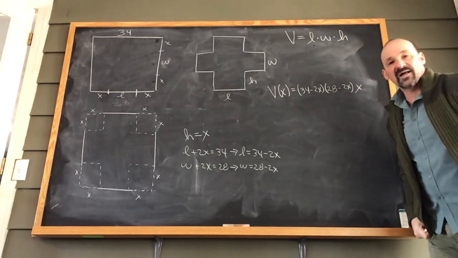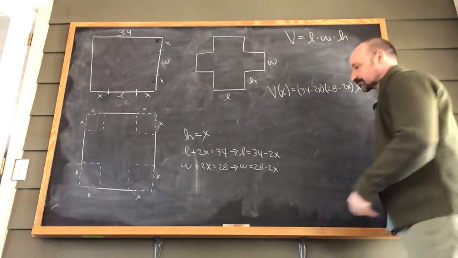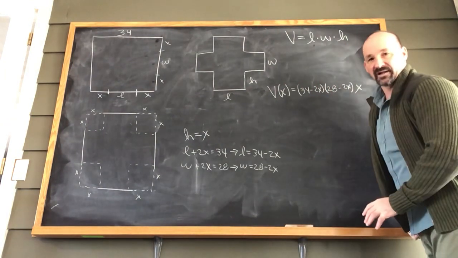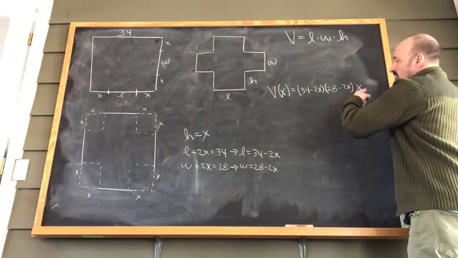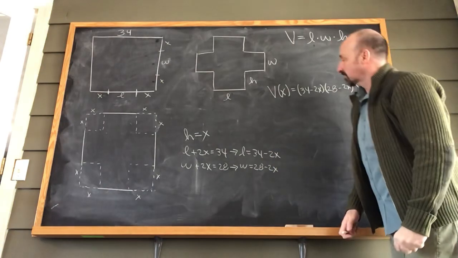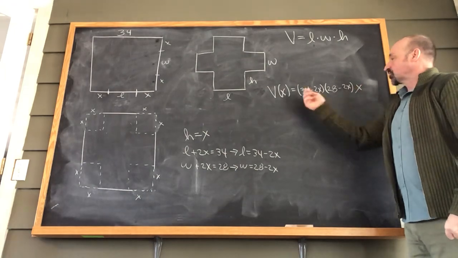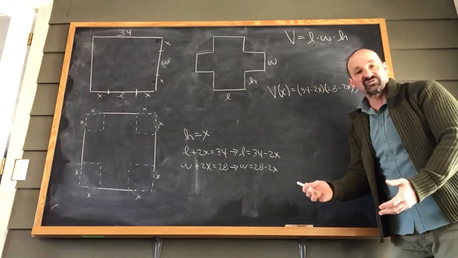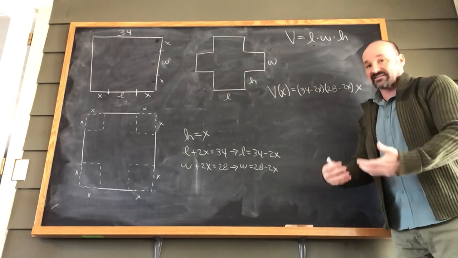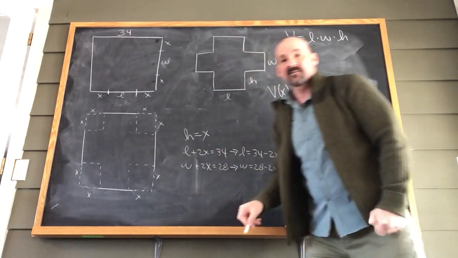And then the question also asks us, what's the domain of this volume function? Okay, so without any context, if I had just said, what's the domain of this function of x, and I don't say anything at all about what x represents, the domain of this function would be all real numbers, right? It's a third degree polynomial. There are no trouble spots. x can be anything. In the context of this problem, x has a particular meaning. It's the side of this square.